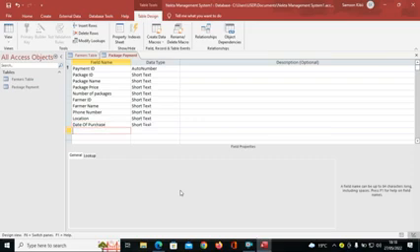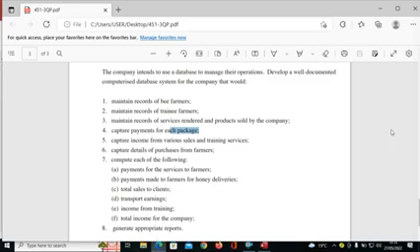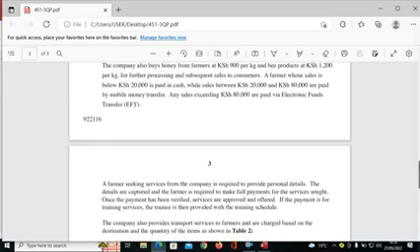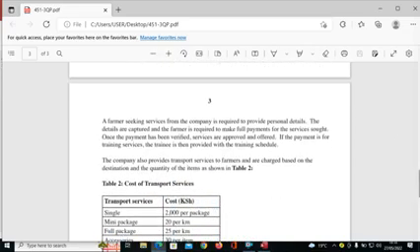Another field we can input is the status. In the question paper here it says that a farmer seeking a service from the company is required to provide personal details. The details are captured and the farmer is required to make full payment for the services sought.